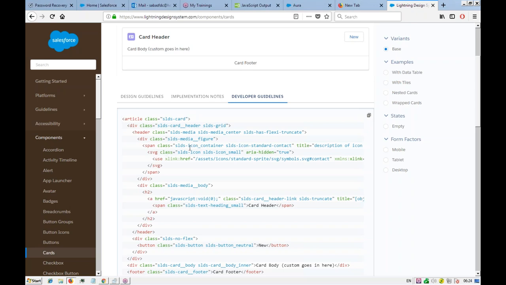Okay, and if you want some other container in that, every section has a style, so every section has a class. To have this by default, you just use SLDS card. Now after that, the subsection is the header. If you want to use header, then you have to use SLDS card underscore underscore header. And this is another one which is like making a grid. Okay, so all this styling you can use.